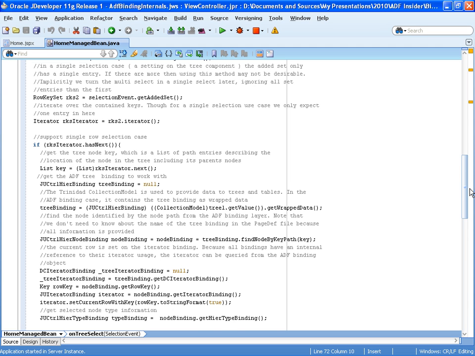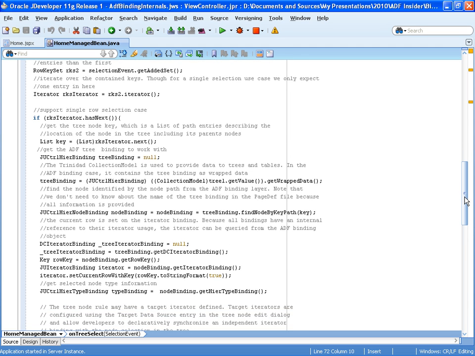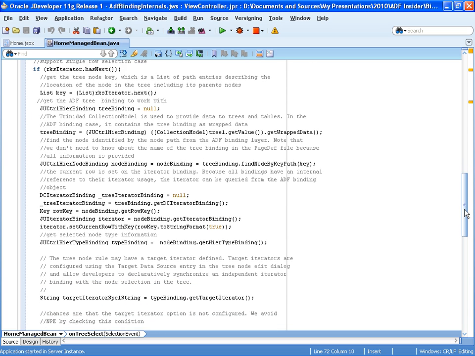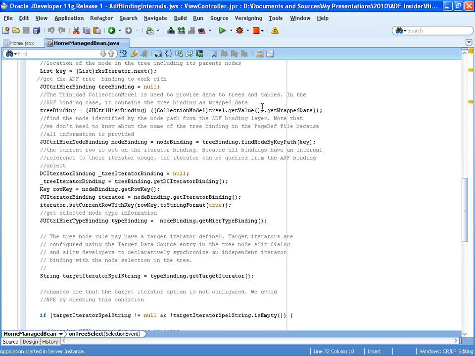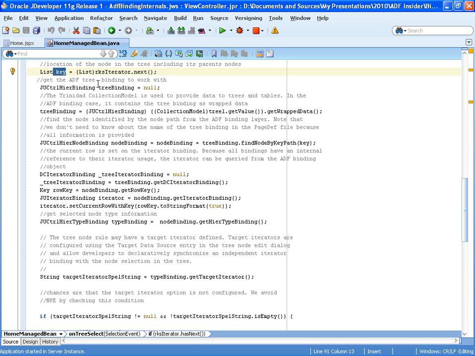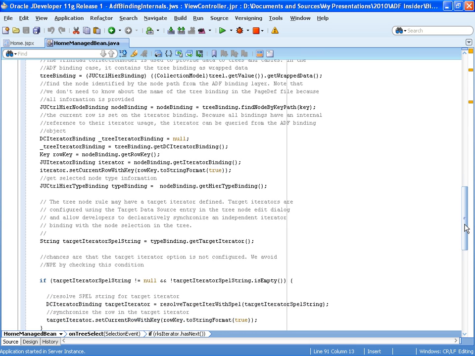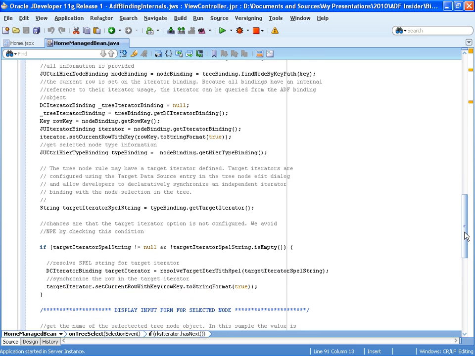I get access to the row key as it is in the table, and get access to the tree binding as I showed you on the slides. So get value for the collection model, and then get rep data to get the tree binding. I'm looking up the node binding by calling find node by key path, passing in the key I query from my iteration. So now I get a row which I make the current row.